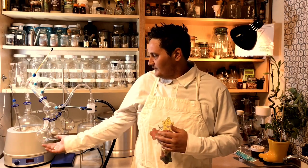In the third video, we'll remove our distillate and we'll transfer it from our receiving flask here on our distillation apparatus. We'll transfer it into some labeled canning jars, and we'll clean up all the glassware, and we'll get it ready for our next distillation. So the third video will be about removing the distillate and doing the cleanup.